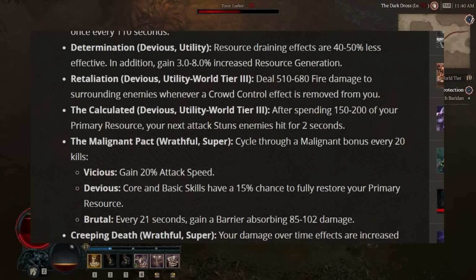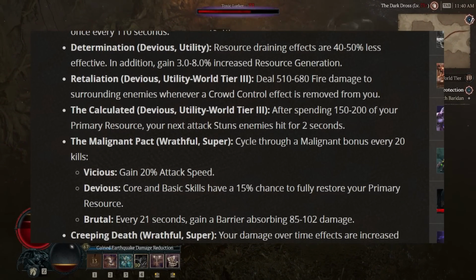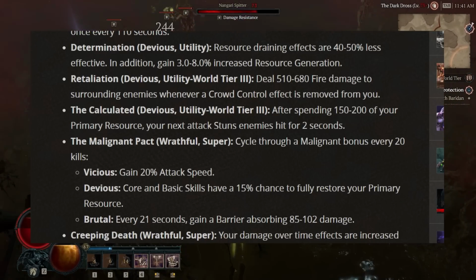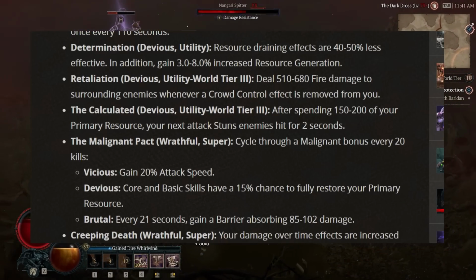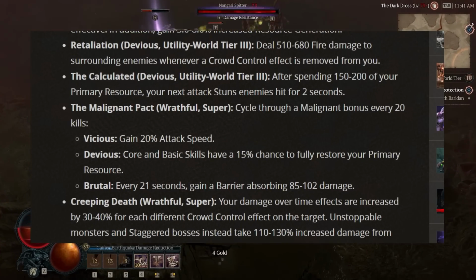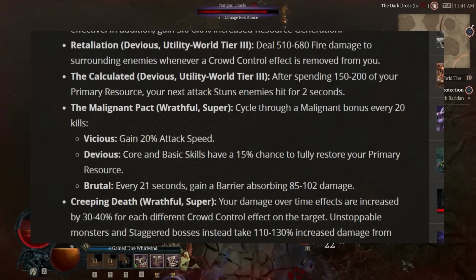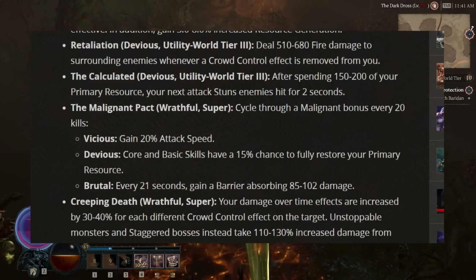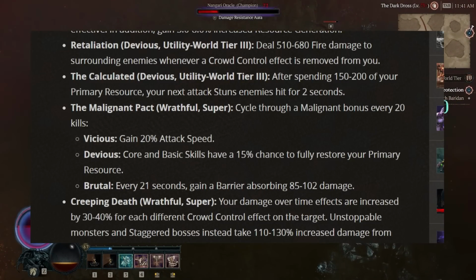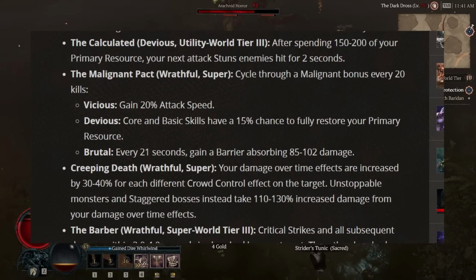Now, the Malignant pack is a Wrathful Super. Cycle through a Malignant bonus every 20 kills. We have Vicious: gain 20% attack speed. Devious says core and basic skills have 15% chance to fully restore your primary resource. Brutal says every 21 seconds, gain a barrier absorbing 85 to 102 damage. So we have some actual options with that one right there.